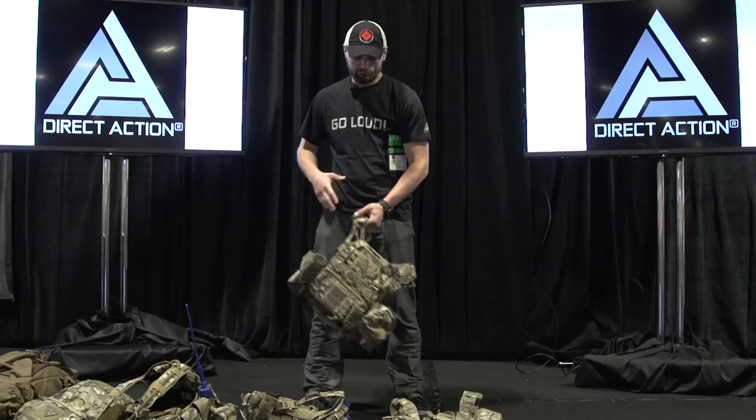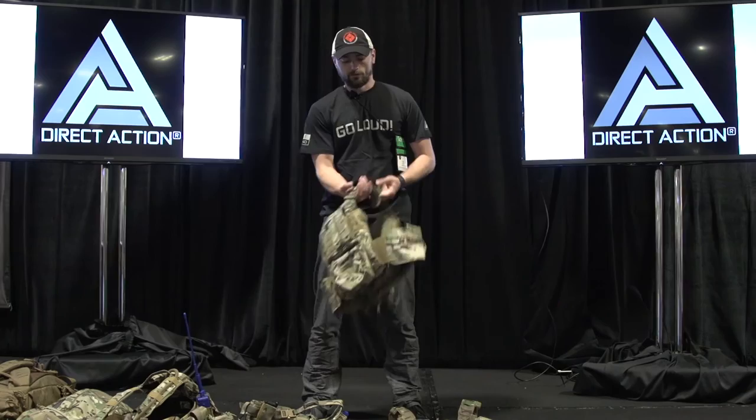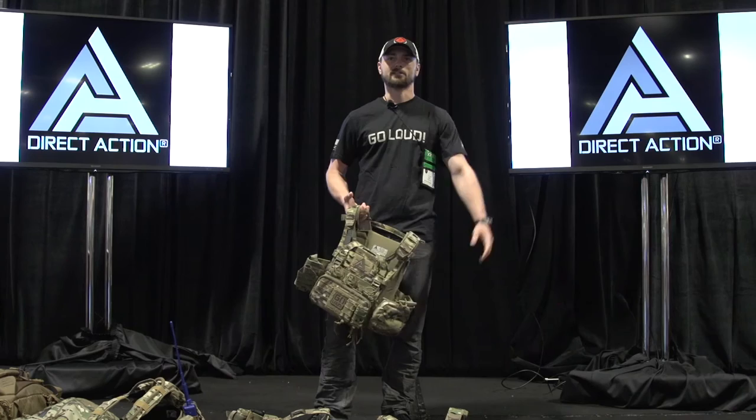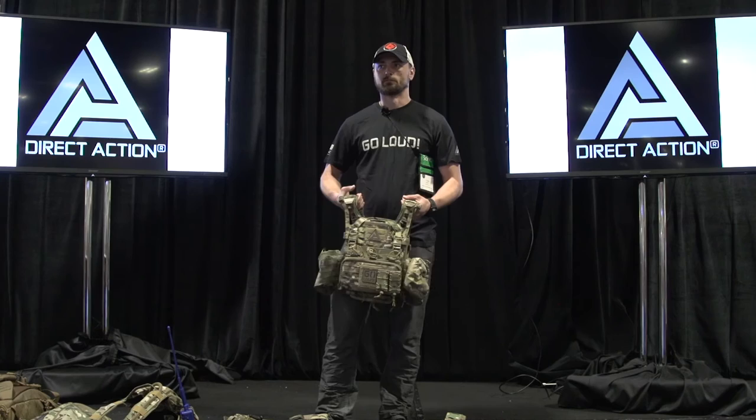You can attach different types of flaps to it. You can have the kangaroo flap, you can have a couple of types of chest rigs, and the systemic perspective allows you to attach different chest rigs — not only ours but also Mayflower chest rigs. The back panel is compatible with the Crye AVS system. So the user has the choice to configure the vest the way he wants to. This plate carrier follows the modern trend — it's a plain, rapidly deployable, ultra-light plate carrier, but you can also configure it with a cutaway system.